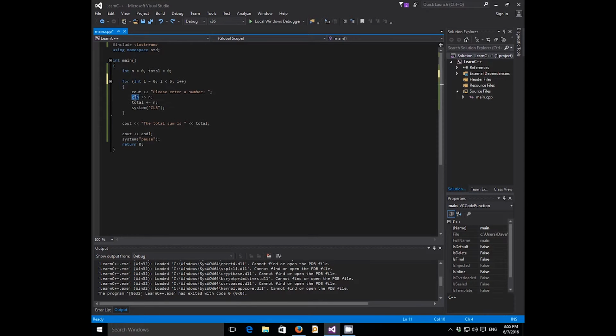And then I'm going to use the cin with the extraction operator, and we'll enter a number that will be assigned to this variable n. This variable n is initialized at the top here. It's an integer, and it has a default value of 0, but of course that will be replaced by the user. Then I have this total variable, again initialized up here, which is equal to 0 at first, because the sum is 0, but then it'll increment each time by this n value that the user will input.